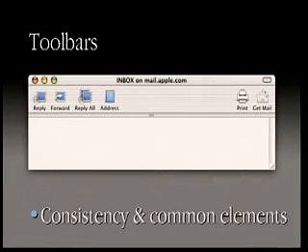Objects on the right-hand side are a little bit different because they have different functions, yet they still relate visually in terms of color. And a little stamp element in the corner as well.